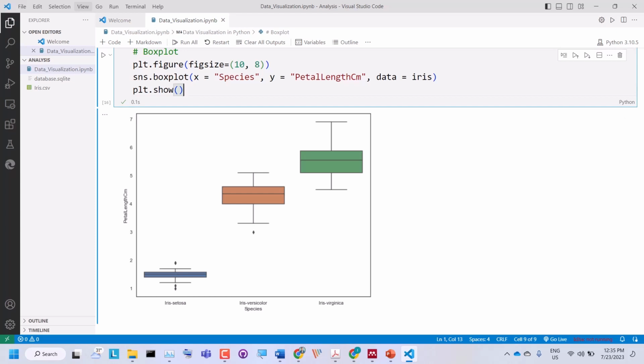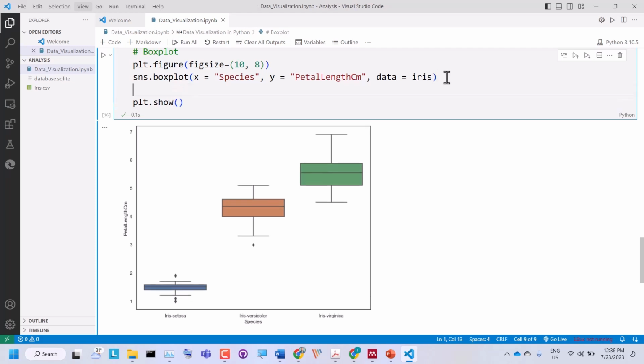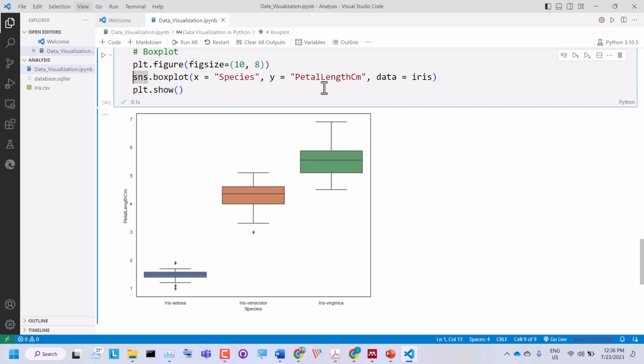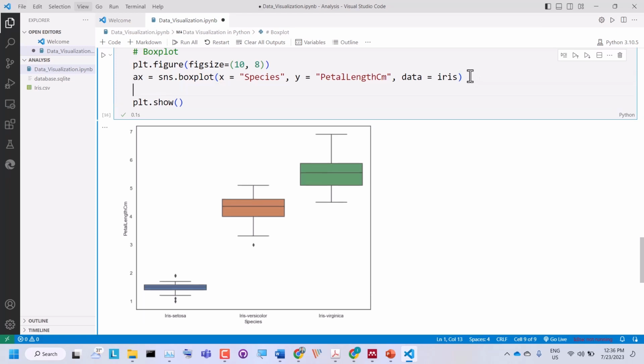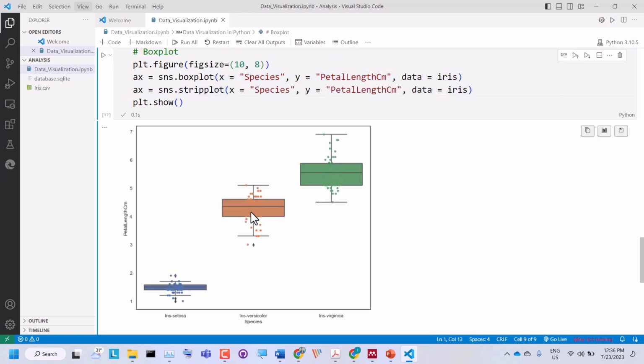Okay, one way to extend this plot is adding a layer of individual points on top of it through Seaborn strip plot. So how do we do that? I want to add all the data points on these box plots. I will store the first plot into a variable ax and then add a second plot on this one. So I will say ax equal to sns.stripplot, and inside everything is the same. So you can just copy paste, and if we run it, you can see now it is also plotting all the data points for each box plot, indicating which data point is lying at what point.